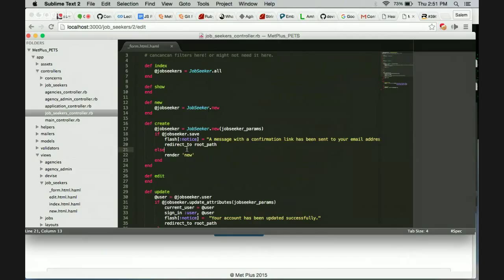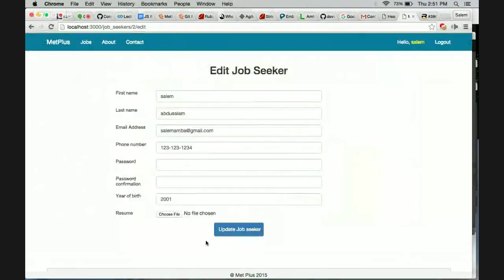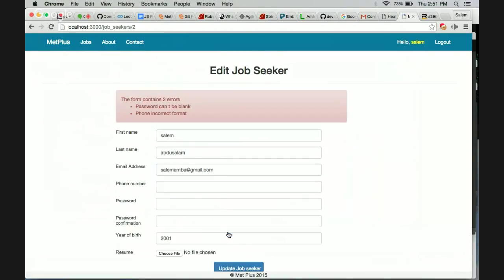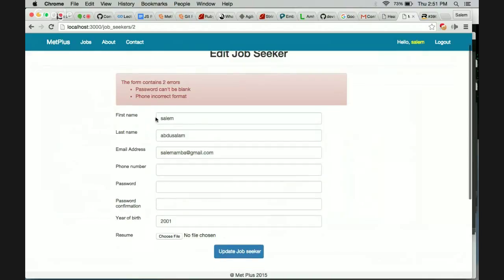Well, job seeker error would display if you assign it to the model errors instance variable. Yeah, okay, let me demonstrate this. I think if you deliver this, we're going to have a conflict because I've already put the other mechanism in place. No, I'm just showing you an alternative way. Got it. See, so it shows the error. There are two errors displayed.